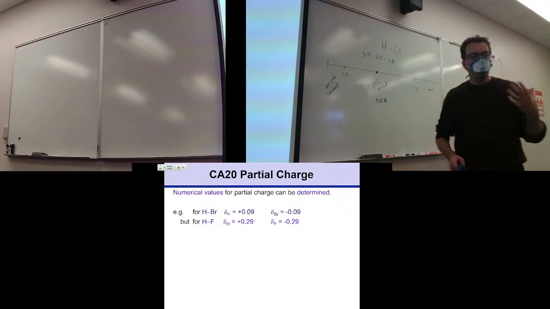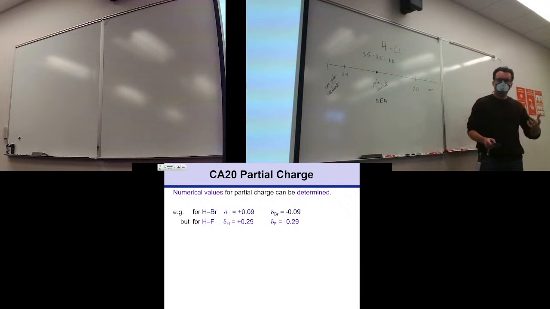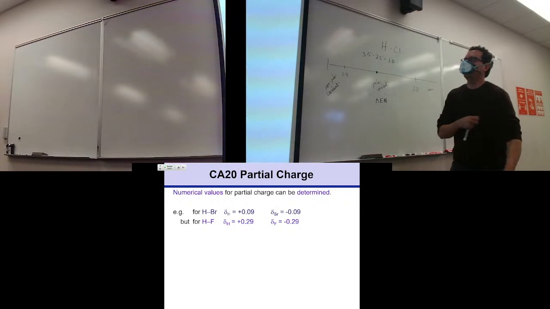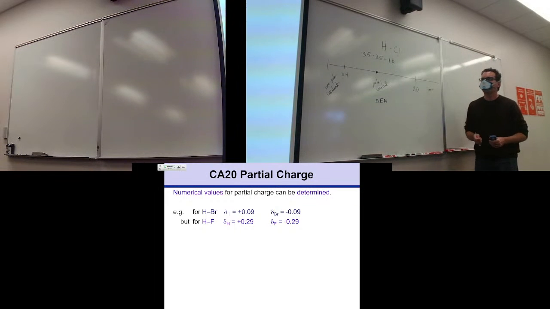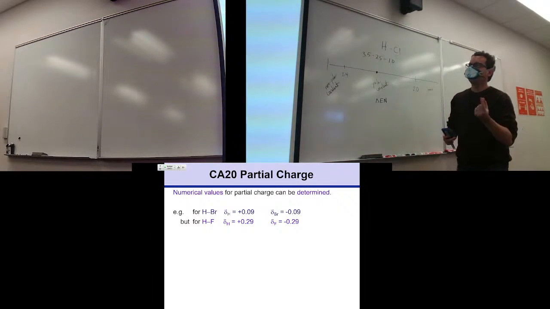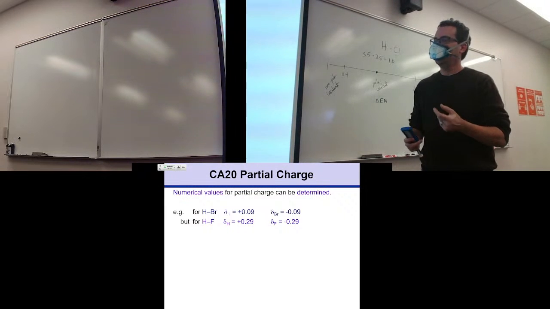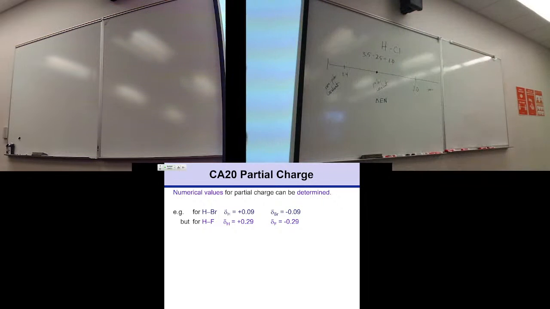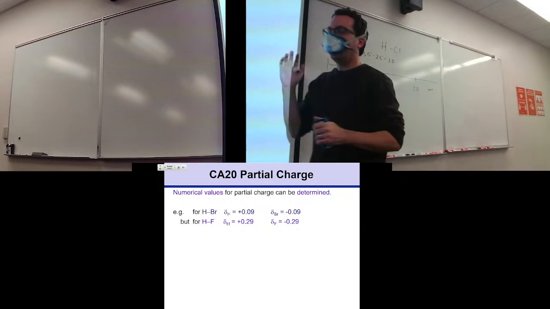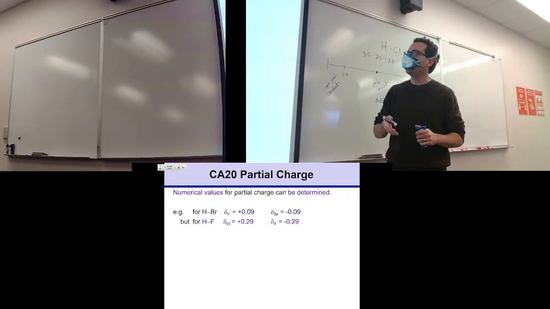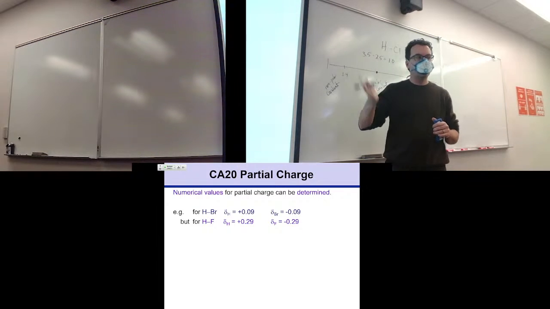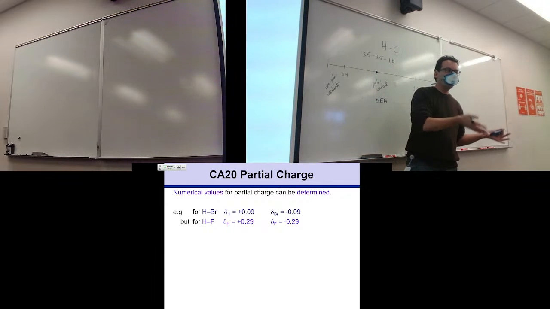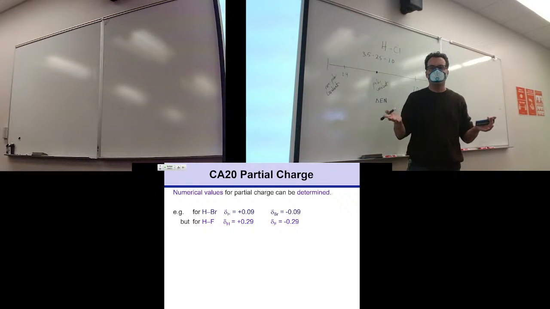So these partial charges that I implied we don't care about the numbers. Well, what if we did calculate, measure them? What would they be? So here are two different compounds, HF and HBr. And the partial charges on each of them, notice they're tiny. But they're opposite. So one is a positive partial charge, the other is a negative partial charge. HF's are higher, but they're still not close to 1. If they were a full 1 or minus 1, then it'd be ionic.